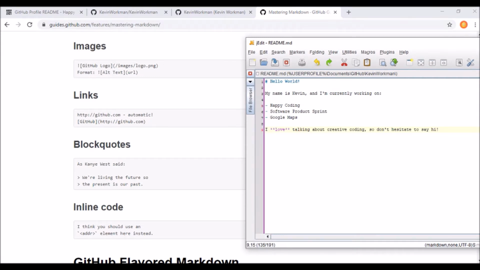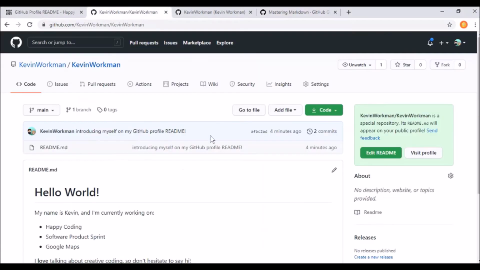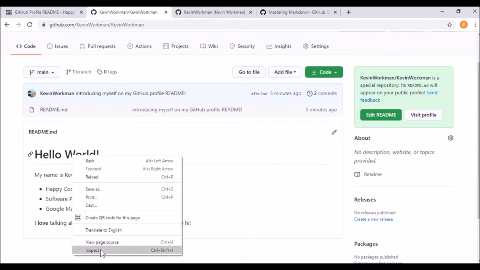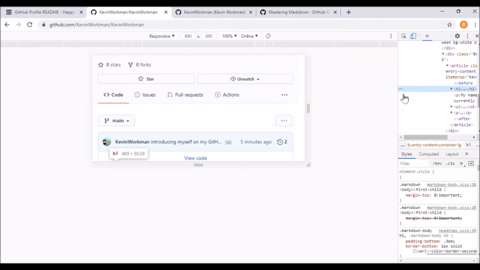But that's why these dashes get rendered as lists, and these asterisks get rendered as bold. The trick is that behind the scenes, GitHub is taking your Markdown and converting it to HTML. So let's see if I can inspect this. It's kind of gross.